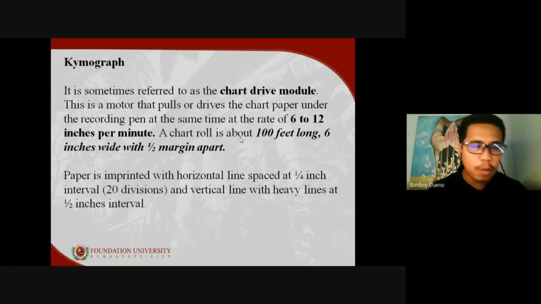So the Immograph again will not be attached to the body of the subject, but the Immograph can be found at or inside the polygraph machine. Kung sa iyang purpose, siya mo itigbira sa polygraph paper or sa polygram. Kaya kung walay tigbira, ang mahitabo, tracings will be in one location only or in one space. So for the tracings or for the recordings to be spread from one point to the other, there has to be a part of the machine that will pull, okay? That will pull the polygram, and that is Immograph.